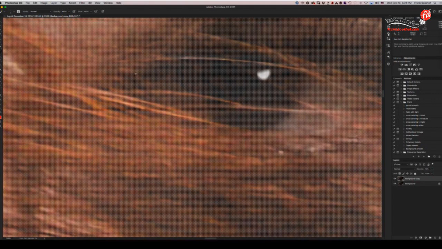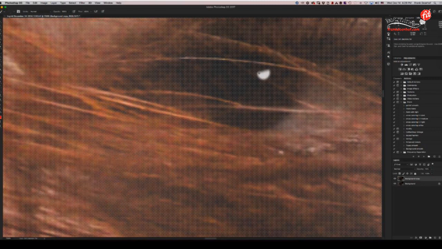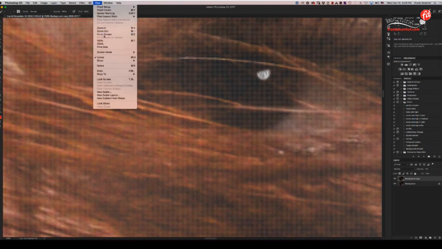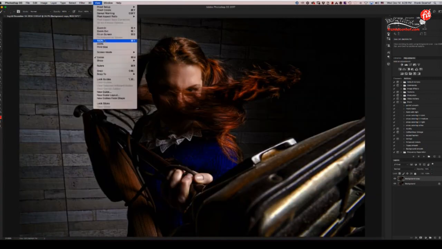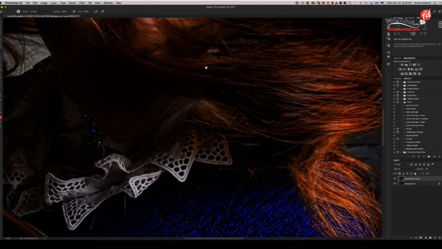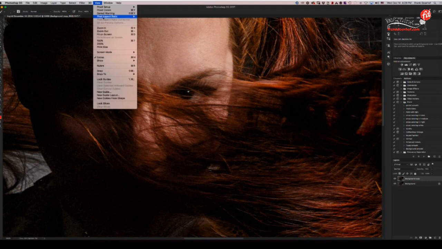If you do, let me do it just to show you guys. Go to black and do it a little bit like this, so it looks more natural. But it's so small, it will never ever catch anybody's eyes, even on 100% if you zoom in. It's a lot of extra work, and it's not worth the effort.